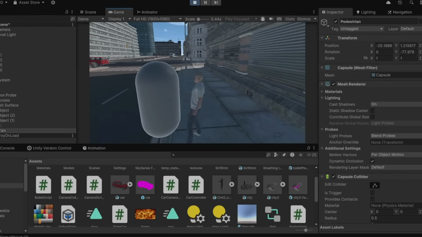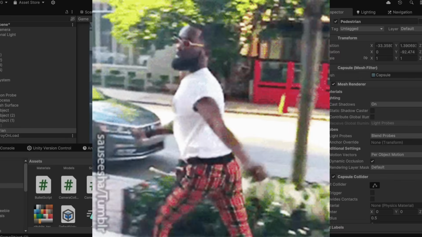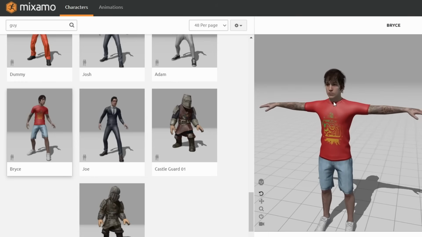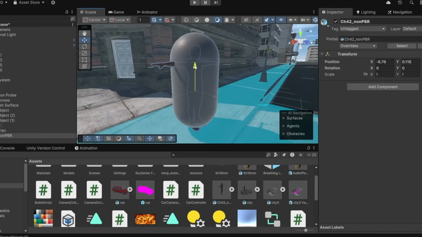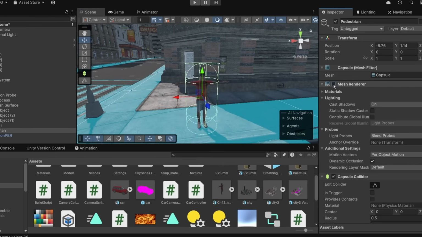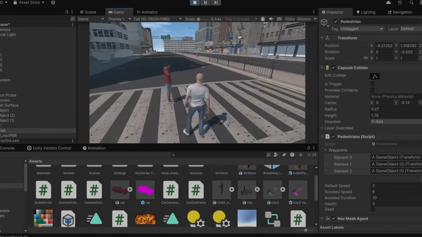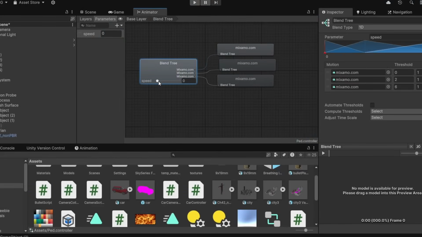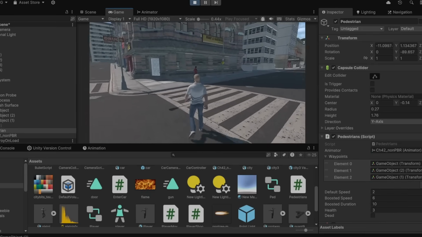Now we don't want this capsule shape to move around on the footpath in the name of a pedestrian. We want an actual human to move around. So that's what we're gonna do now. Let's head over to Mixamo to get a rigged human model. Let's import him to Unity and place it as a child of the pedestrian object, and let's remove the capsule. There you go. Now our pedestrian is moving, but we want him to be animated. So I'm gonna add the walking animation and the idle animation. ChatGPT told me how to set up the animation using the Blend tree. And there you go, our pedestrian is now actually walking.